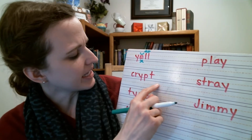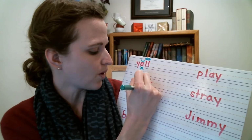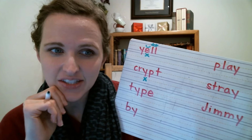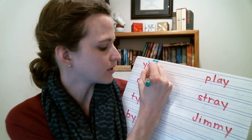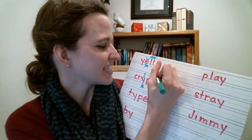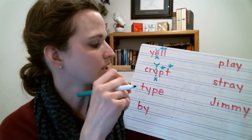All right, I'm looking here. There's 5 letters, but none of the other letters are vowels. The only vowel here is Y. Oh, if there's only the one vowel, it's going to act like an I. Let's find out if it's a long I or short I. I'm going to write my little I there because I know it's going to be an I. Let's see. Are there any guardians? Yes, I see a guardian for a T and a P. 2 guardians. It will make my I short.